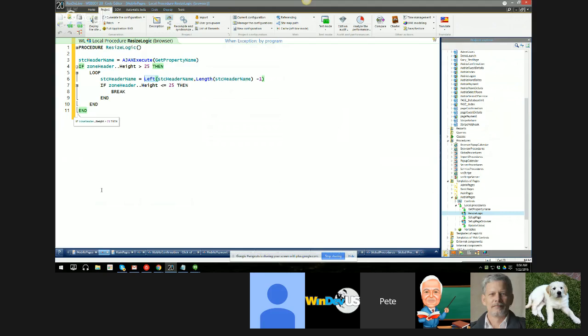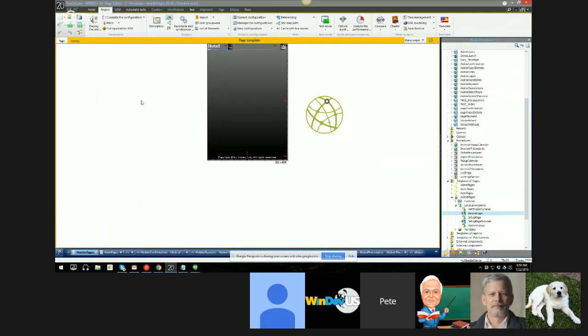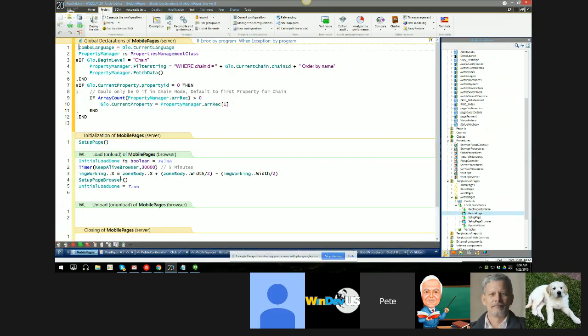That all would be a little easier if we had an event, just like we have the onload and the unload events, if we had a resize event, that would be where we would put that code. But since they didn't give us that resize event, I basically have created that resize event with that little bit of JavaScript code.